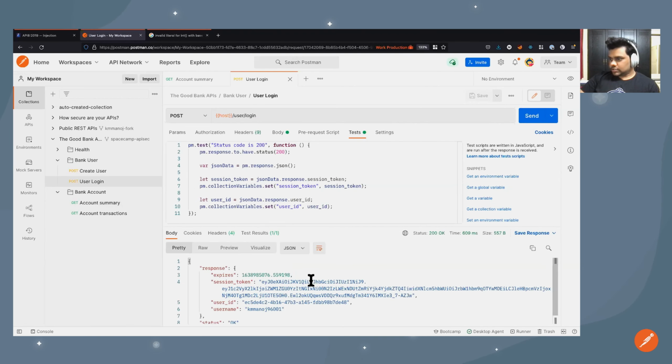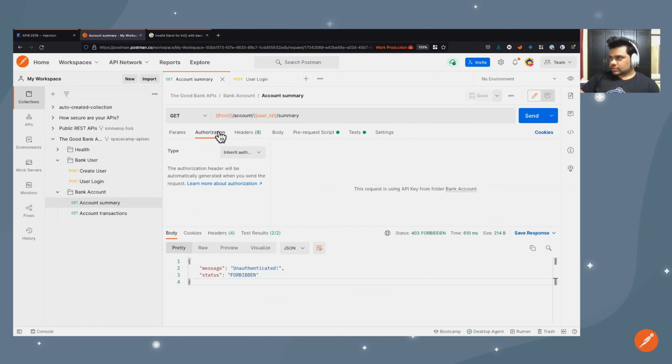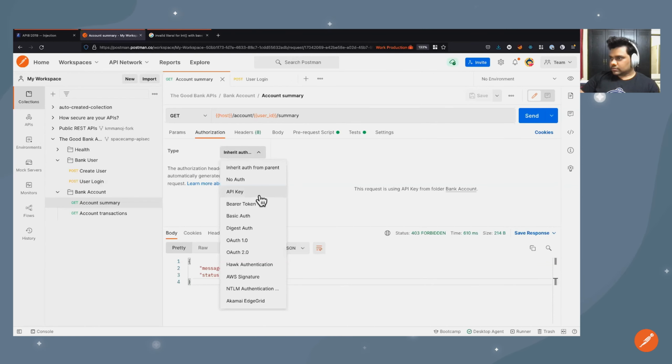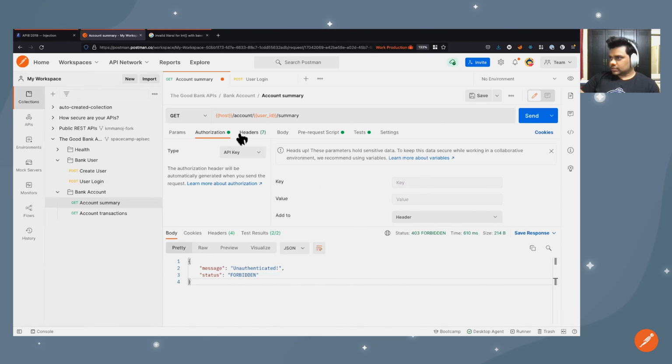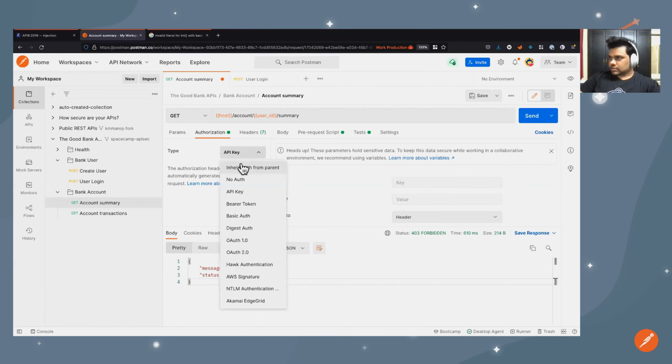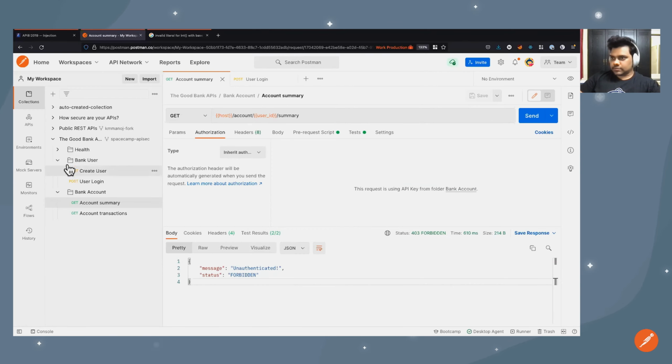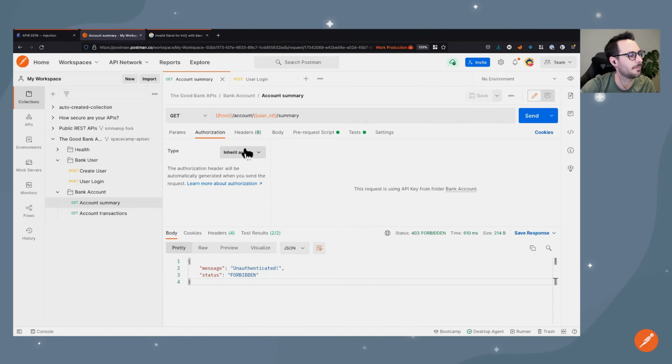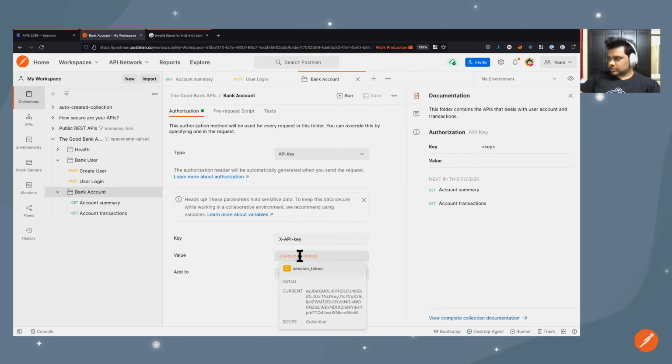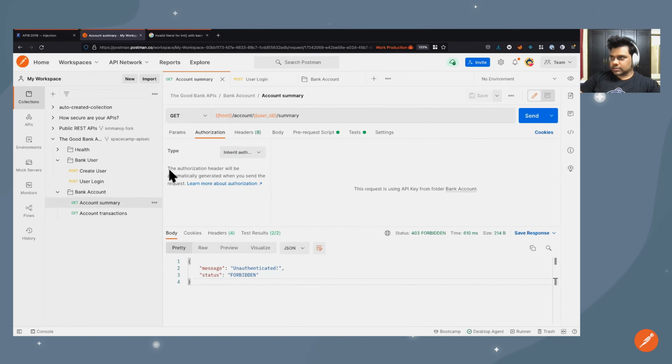Did it actually? That is strange. Anyways, for this purpose, let me use this API. Sorry, I didn't see. What did you try to do? Oh, I was trying to change the authorization here, but I think the bank account already has a session token which is already filled. Possibly it's not detecting it, I suppose.